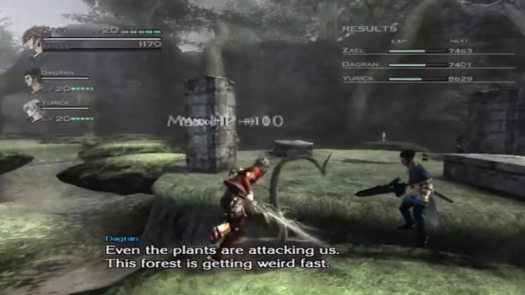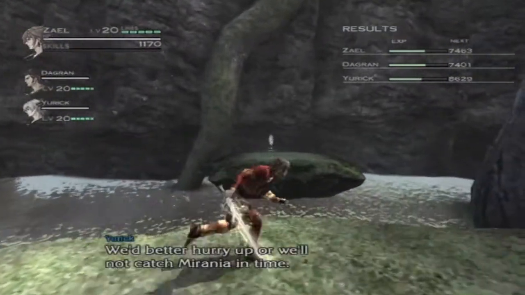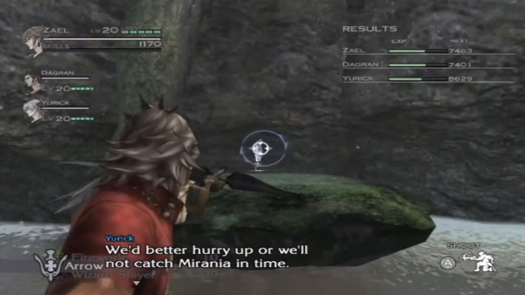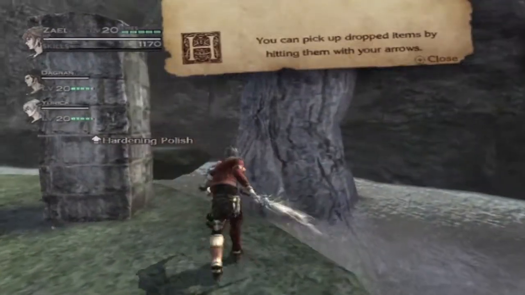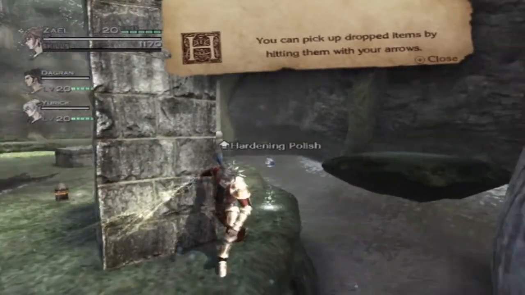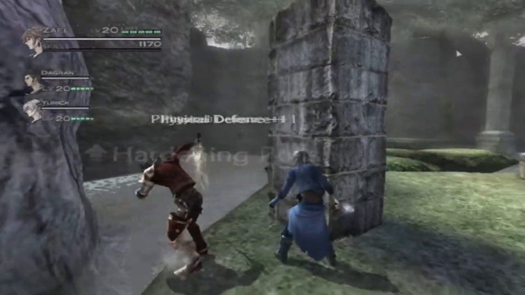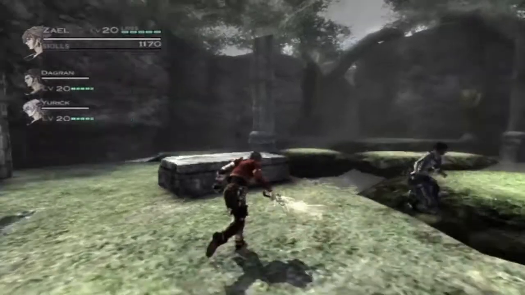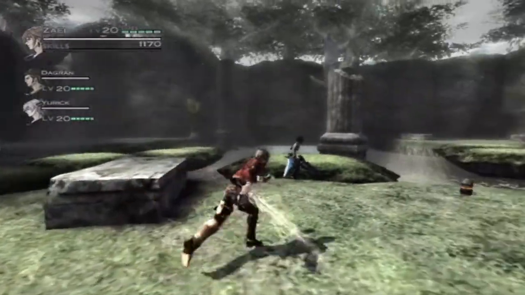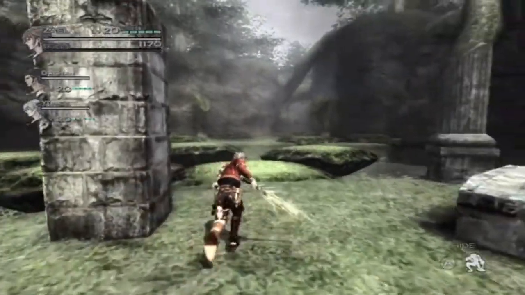are attacking us. This forest is getting weird fast. Tell me about it. Better hurry up. How do I get that? Catch Mirania in time. Yeah, oh, just shoot it. They should tell me after the fact. Move out of the way. All right. Okay, which way did we come from? Which way are we going? I don't know. I guess this way is where we go.